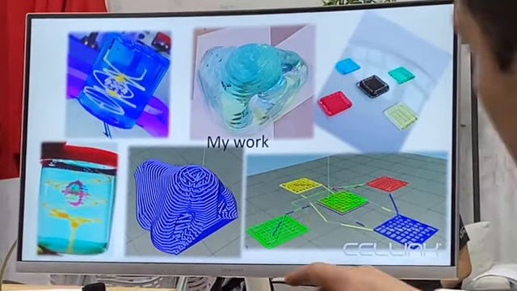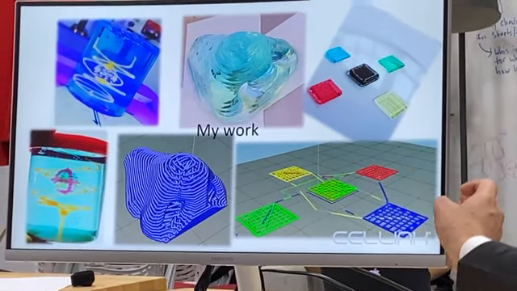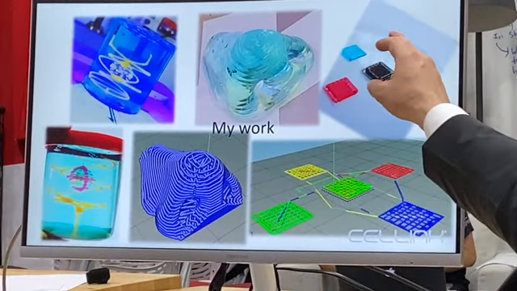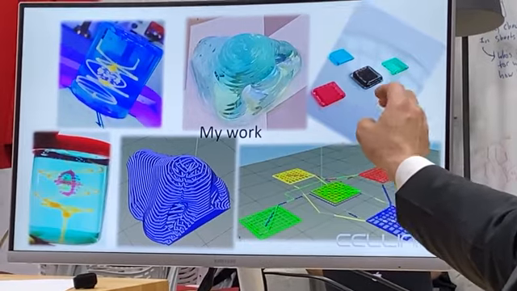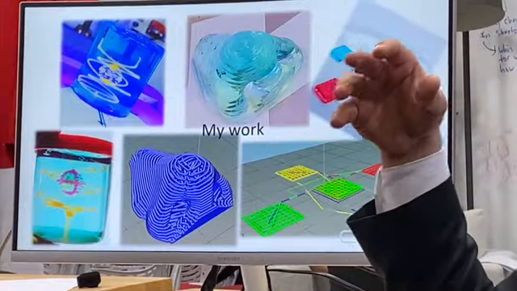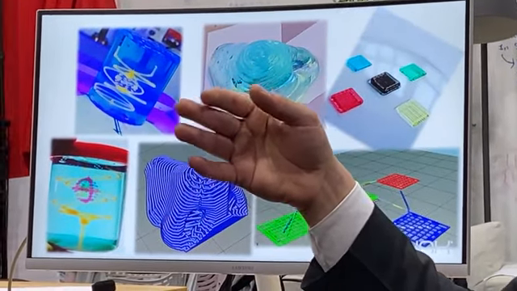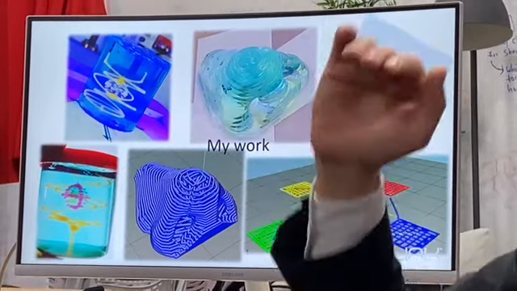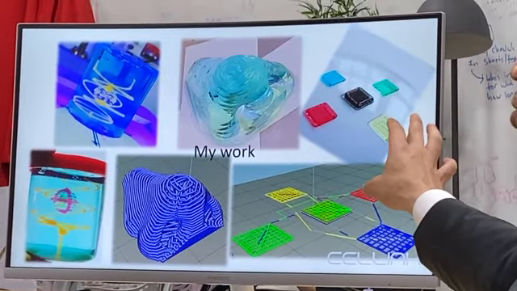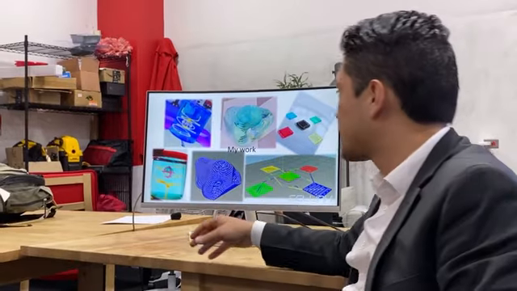So, as you see here, how many colors do you see? 5. 5, right? So it means that you can use 4 different print heads and print different biomaterials mixed with different cells and put them all together to create, for example, tissue like skin, right? Because skin is not just a single layer. Skin has many layers. So that's why it is important to have this technology and be able to print a structure with different biomaterials at the same time.